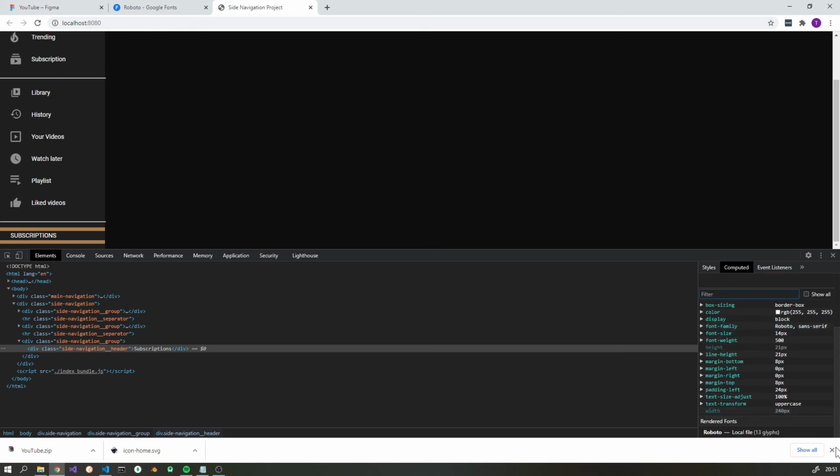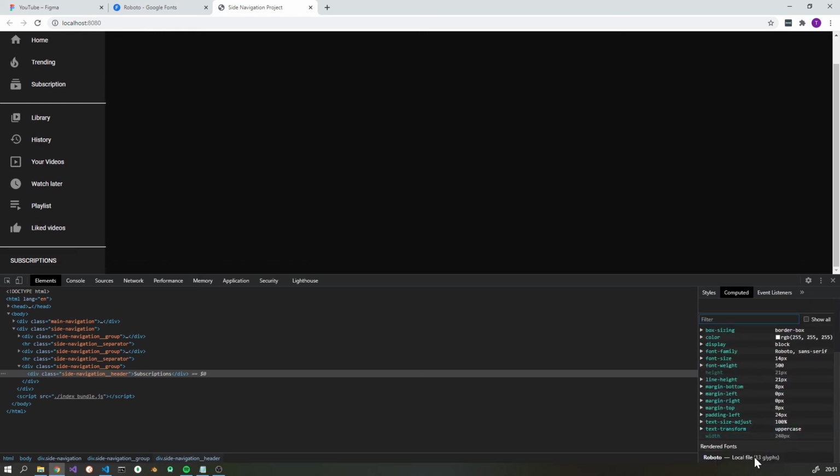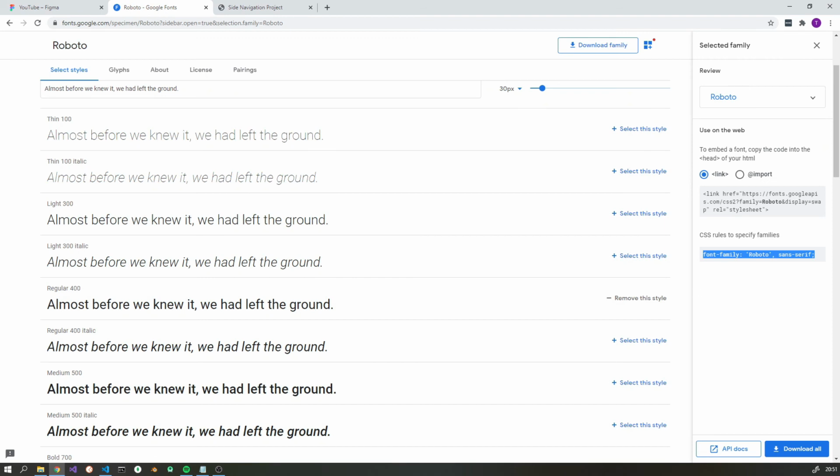When we initially added the Roboto font to the HTML template, we only imported the default 400 variation. We now also need to import the 500 variation, also known as bold. Let's head back to the Google Font website and add the medium variation.